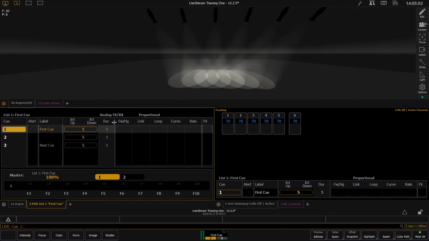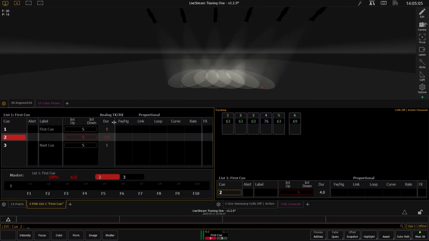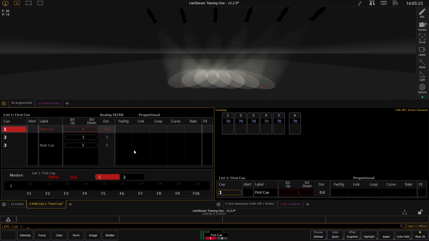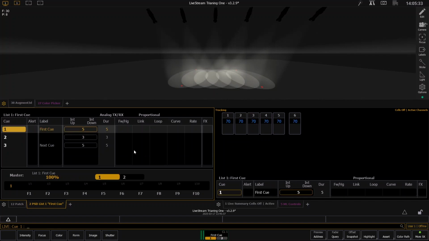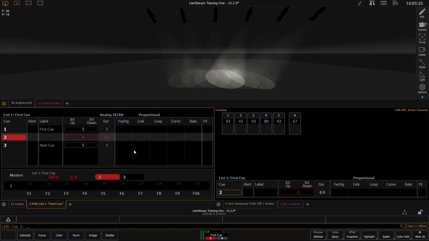And so what we've got here is each cue takes 5 seconds. And so the first thing we'll do is let's sit here. So in Q2, I'm going to hit T for time. And if I set this to 3, enter, that's going to make my cue time 3. And again, that's the up and down time is 3. So if we go back, when we go into it, now it takes 3 seconds instead of 5 seconds. And we have values both going up and down within 3 seconds. So you can see that where we've got like a wash, and then we're kind of going to a spotlight look on just one person.